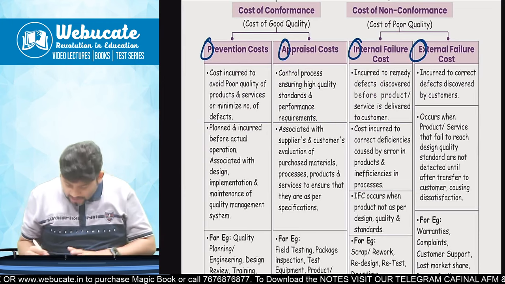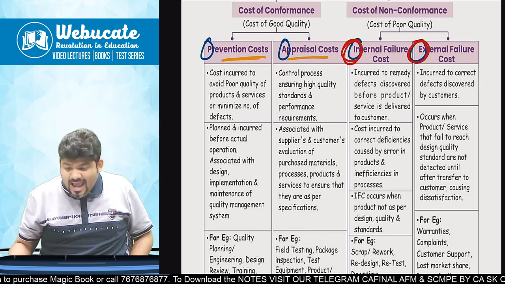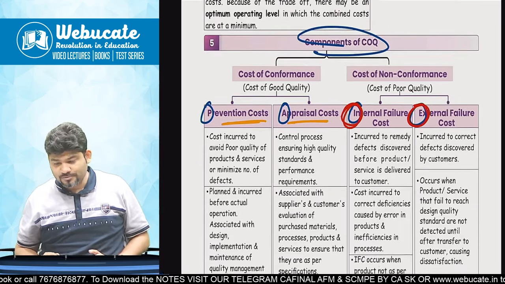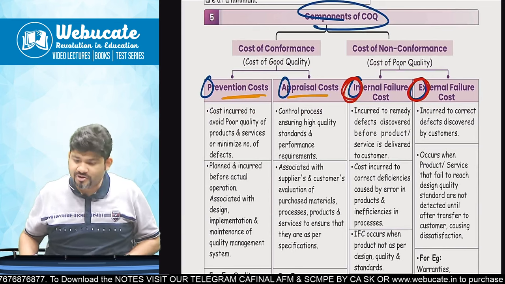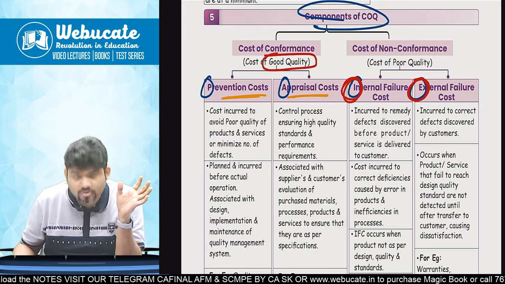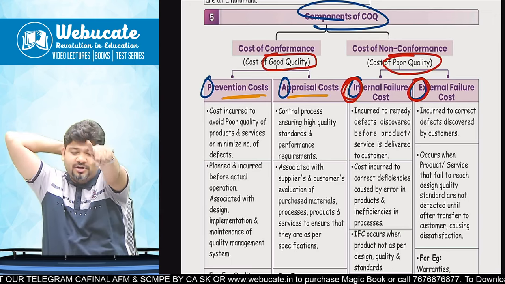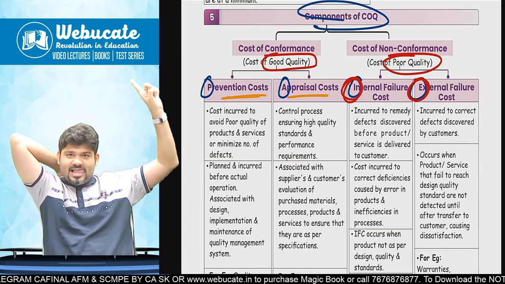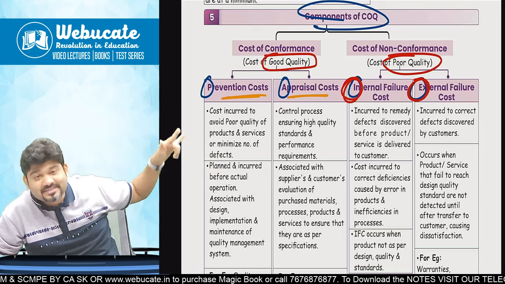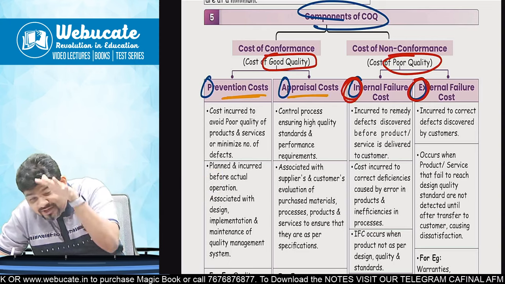We need to incur a good prevention and appraisal cost to ensure that my internal failure and external failure is reduced to minimum. So there are components of cost of quality, which has two components. One, cost of conformance relating to good quality, and non-conformance relating to poor quality, which I had taught y'all in my examples. If Sankalp had focused on this good quality cost of conformance related to prevention and appraisal, or even Samsung Note 7, or even Volkswagen, cost of non-conformance would have been lower.